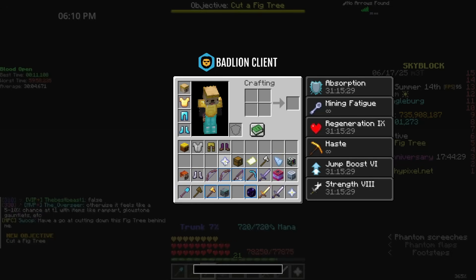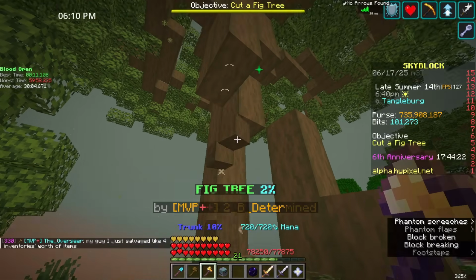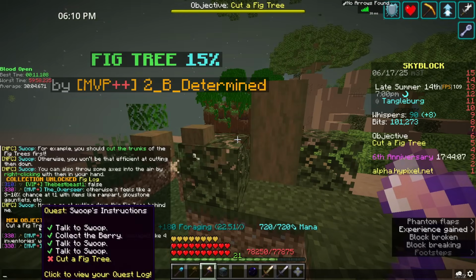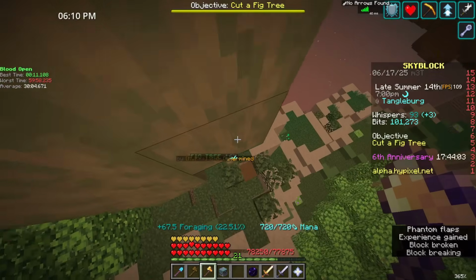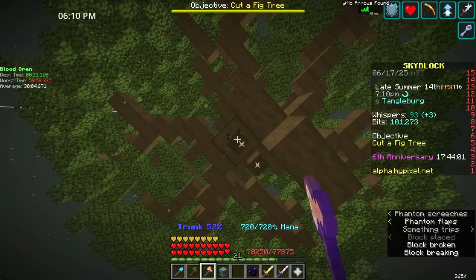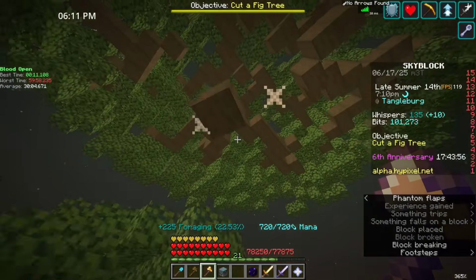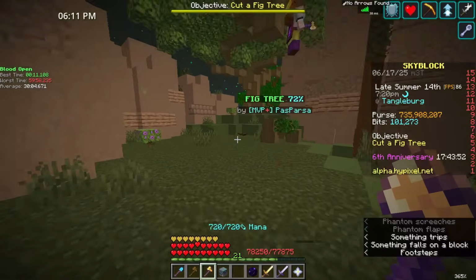But if I use this Toil Treecapitator, which has a total of 25 Sweep, I'll break down a lot more blocks at once. But you'll want to go ahead and chop down a whole tree for Swoop's objective. So just make sure to chop down the bottom half first, and then you can start cutting up the top half. So it's better to find a lower level tree than this. This is a pretty large tree, so I'd recommend getting one that's a little bit smaller, like the one that spawns right next to him.